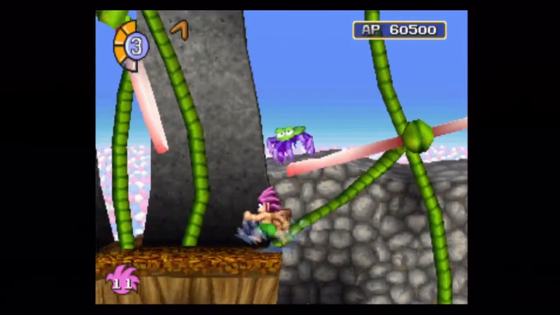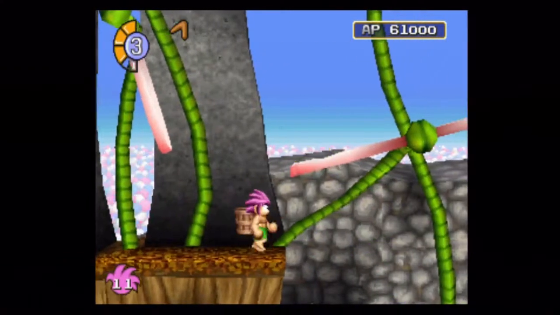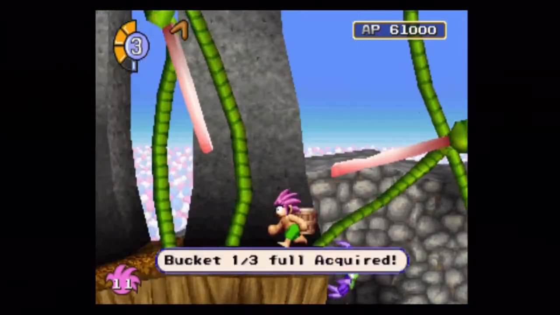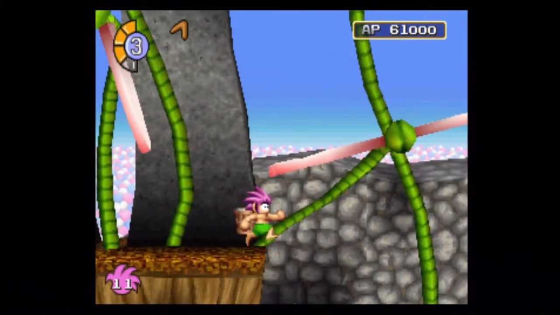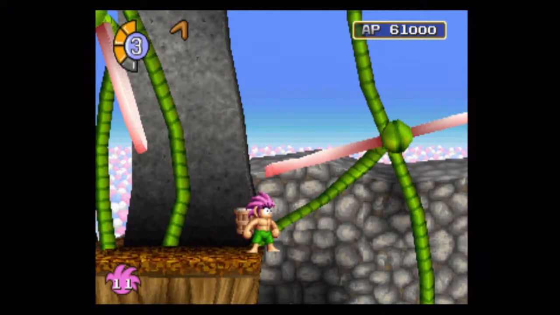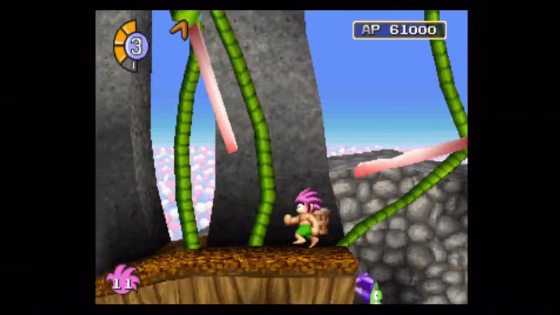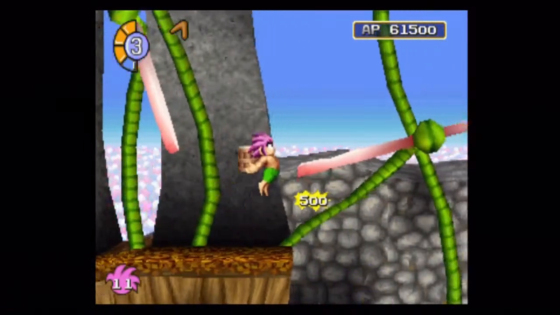See, I think I just stand right here. Oh, come on, you son of a bitch. Come on, come on. Come on! One third of a bucket full. Will I just keep dropping here, or is it just that? I think I need to wait in like three different spots to get water. It's a bit of a pain in the ass.